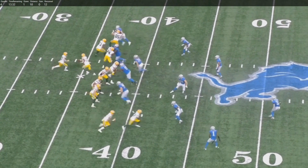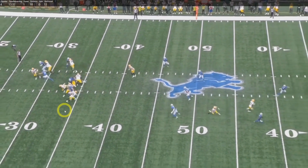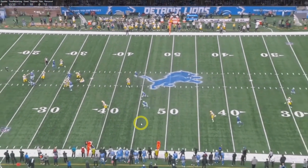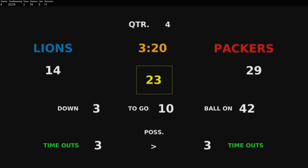He's overrunning Romeo Doubs. He's hitting his feet. So you pace yourself behind that guy, break off, stick your foot in the dirt, break off when you need to at full speed. It was looking like a really good cut. Just a Turf Monster had his number. Something that happens to the best of us. So I had him on against the Lions in Detroit. So hate to see that, but again, the threat of that speed and even just that route to break off really enjoyed.